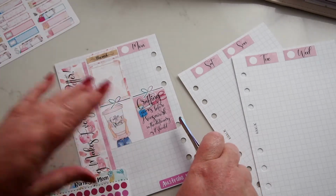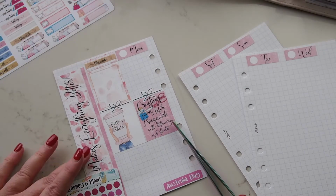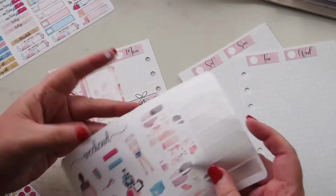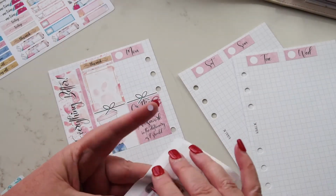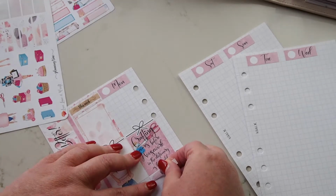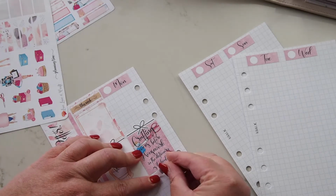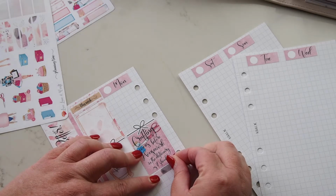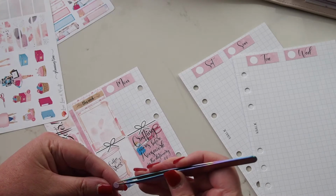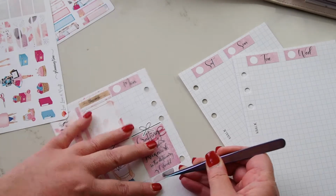So let's see, do I have a to-do script? Okay, I'll just give us a bit more light. What I thought I might do is use these little header strips underneath the box, like so. And I'm just going to letter in there myself to do, and I'm going to give myself 3 of them.